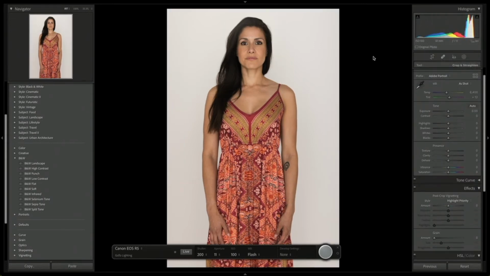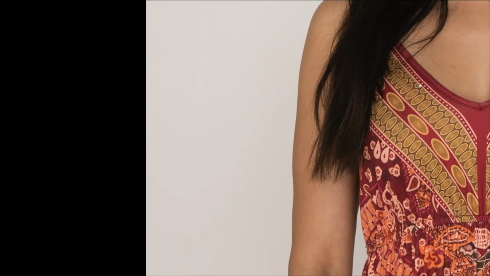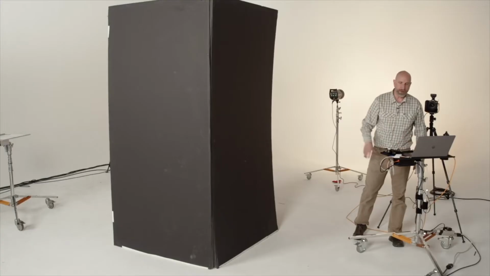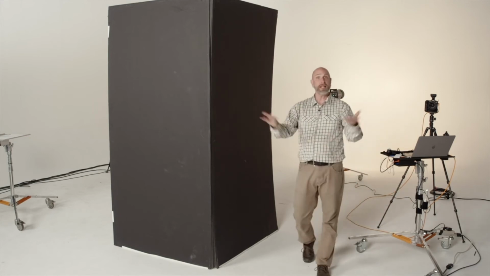There we go. And there's that shadowless light. If you're doing catalog work or something, you can see we have just no shadows at all. And that works really, really well. Okay, now that we know how to do this, it is time for us to take our last looks.